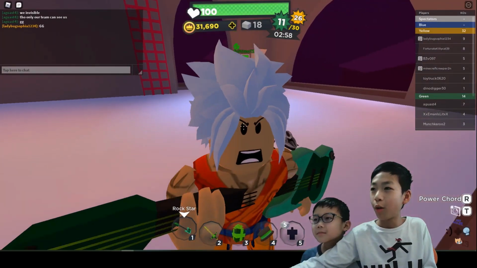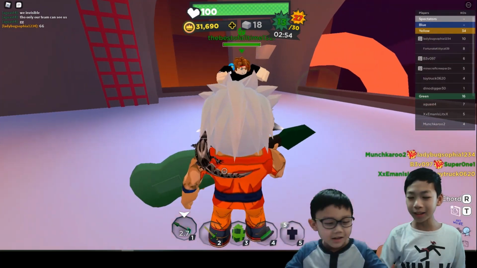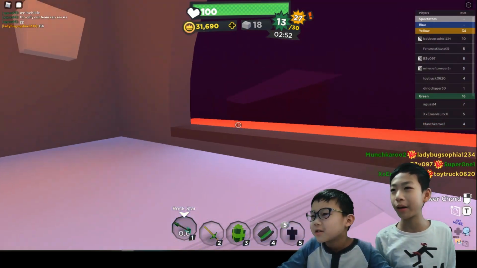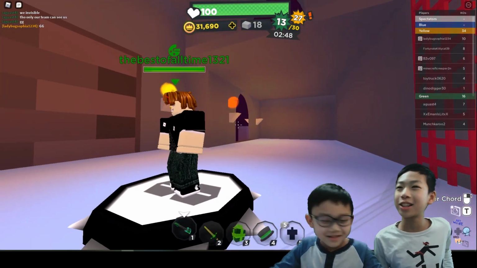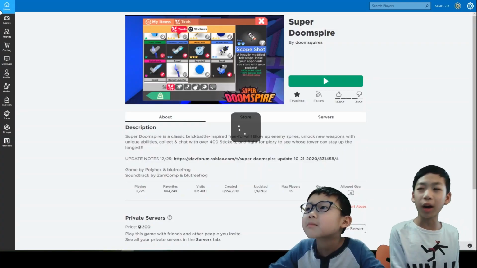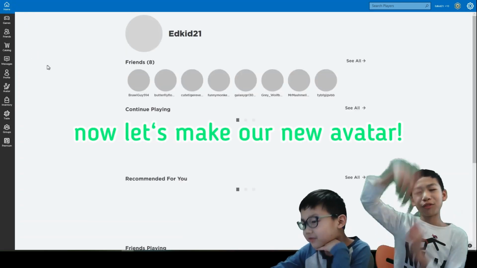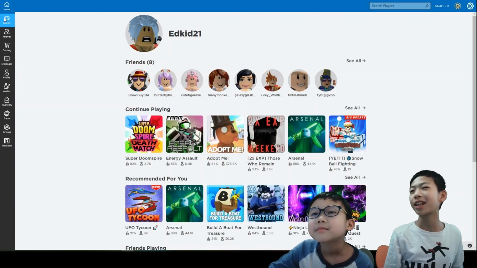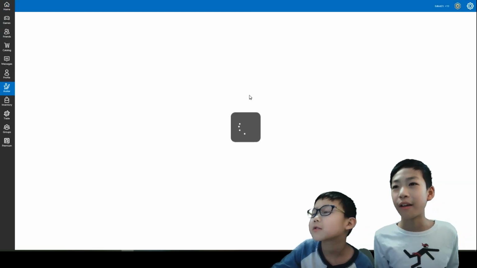So this is, look at that. Let's try this. You can shoot the power cord. Okay, let's try it. Ooh, that's so cool. Guys, he's gonna be water and I'm gonna be, he's gonna be ice and I'm gonna be fire. Exactly. Actually, Edwin's like water slash ice. Okay. Let's go to your avatar.